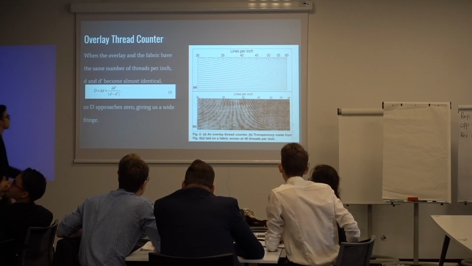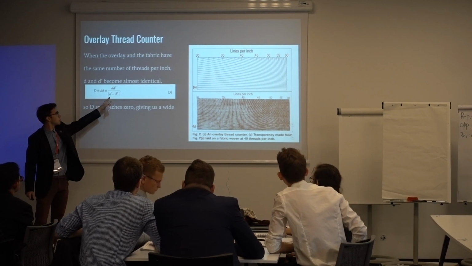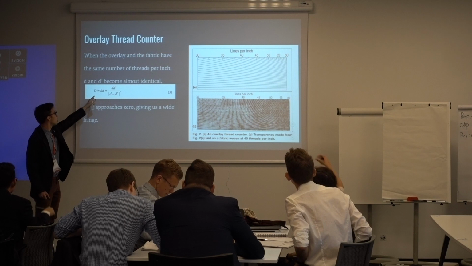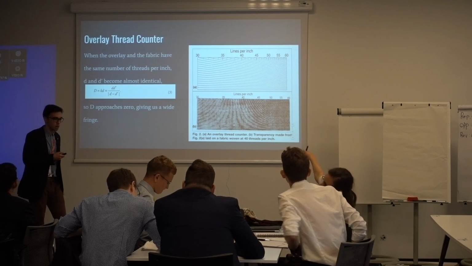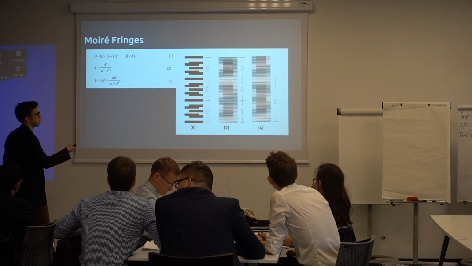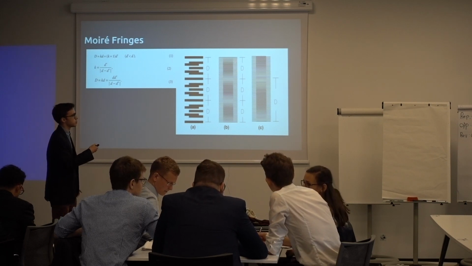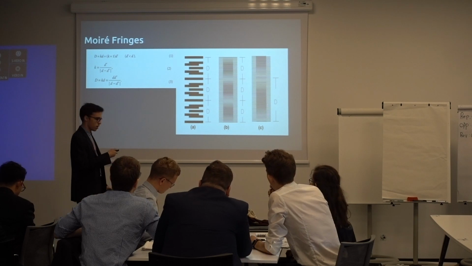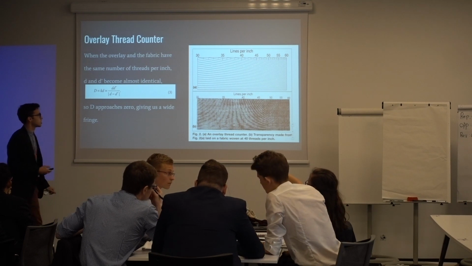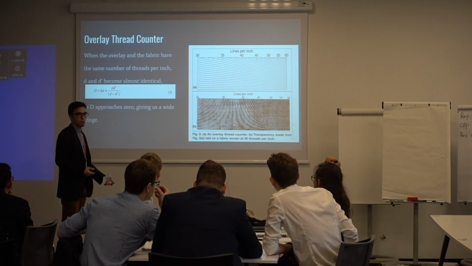Because we came up with this formula, we can see that when the distances D1 and D2 are almost identical, then the denominator becomes almost 0, so D becomes infinite. And as you could see in the previous example, where we have a closer spacing, so D1 is closer to D2, the Moire fringes, the resulting pattern, are stronger, and here it's even stronger. The formula gives us that when the two distances are very similar, the Moire fringe will become infinite, and that's the case how we designed our overlay.